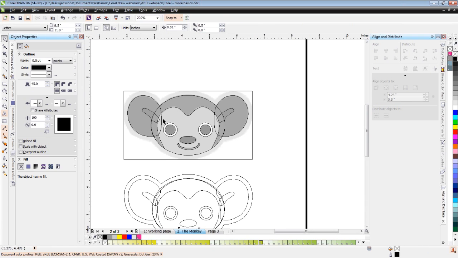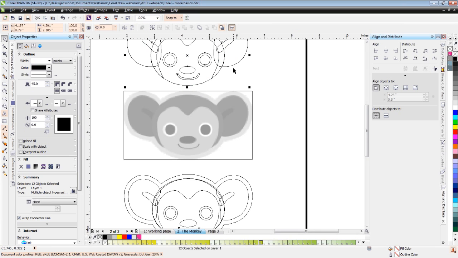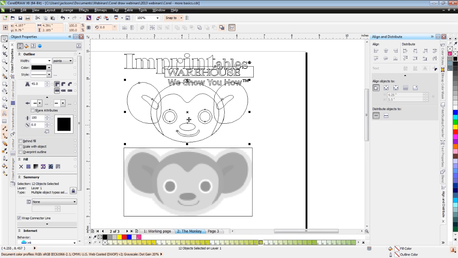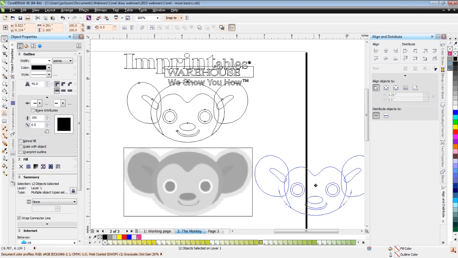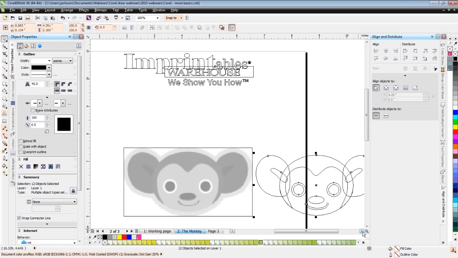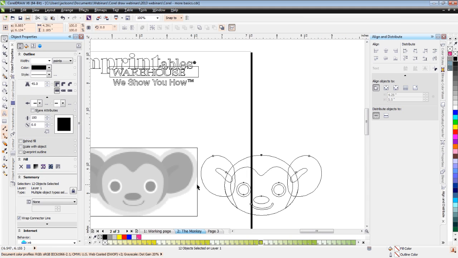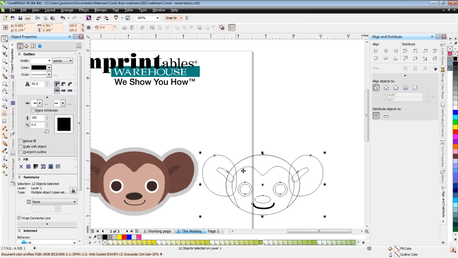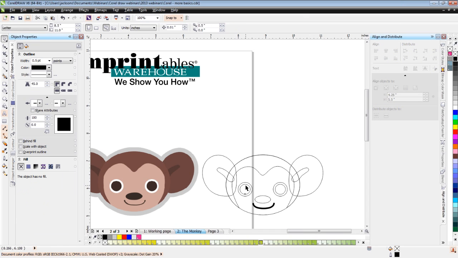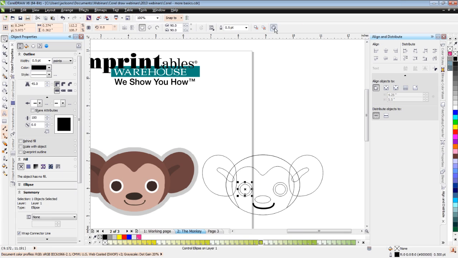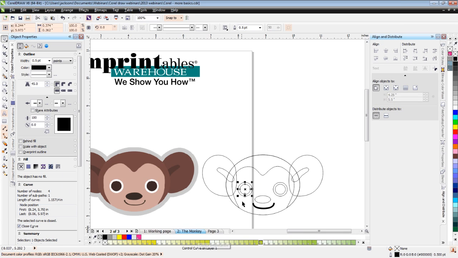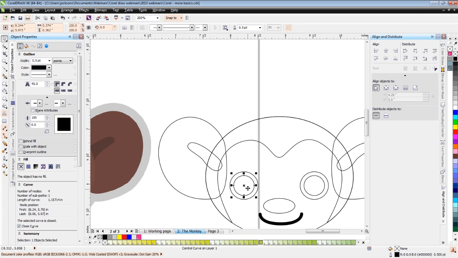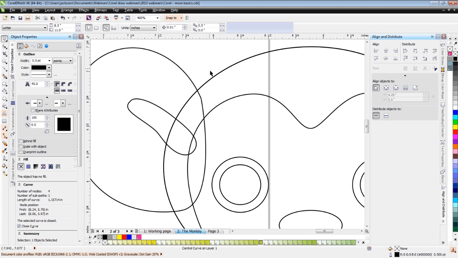So I'm going to take everything I have here and drag it to the side or up above it. And you can see what we've got going on with this. Oh, I'm right into the other graphic there, so we'll bring it to the side over here. Okay. And we'll go back to our enhanced view. And I can see that I've got a lot of interlacing lines, and these are still a contour group. See, it's a control ellipse on there, so we'll convert that to curves. And that's a control curve right there. And we'll break that guy apart. Let's see if I can get these two apart.